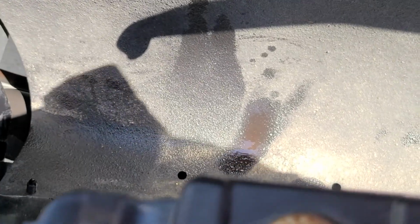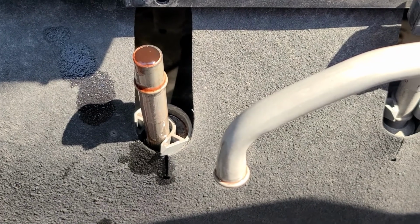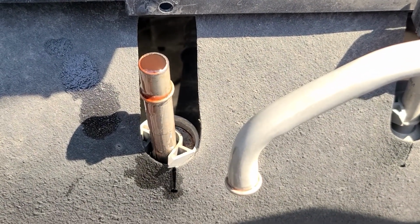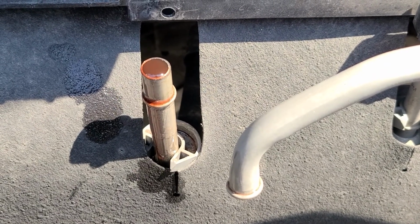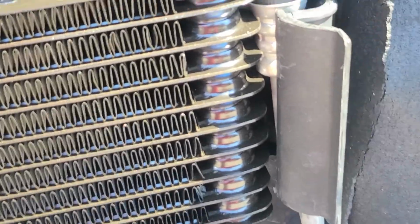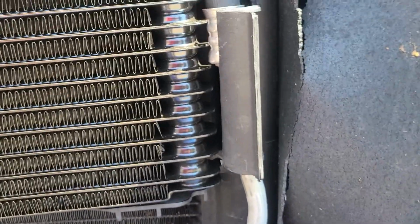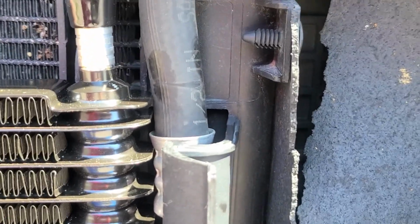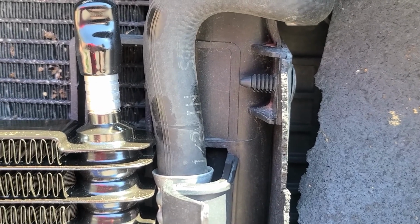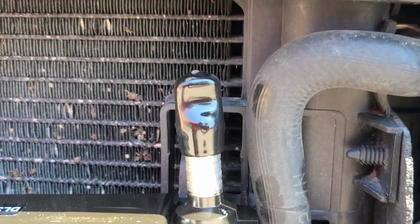I did end up losing a little bit of transmission fluid. Couldn't save that, so it wasn't much in the line, but it's just right about that same level, so there is fluid in there in case you try doing this yourself. On the upper end here, we've got to figure out how long we need this hose. So we set this up against there, right where it should be, and marked on the low end just with a screwdriver so I can get it cut and be on the very bottom of that, so we can use all of the existing hose, but not too much of it.